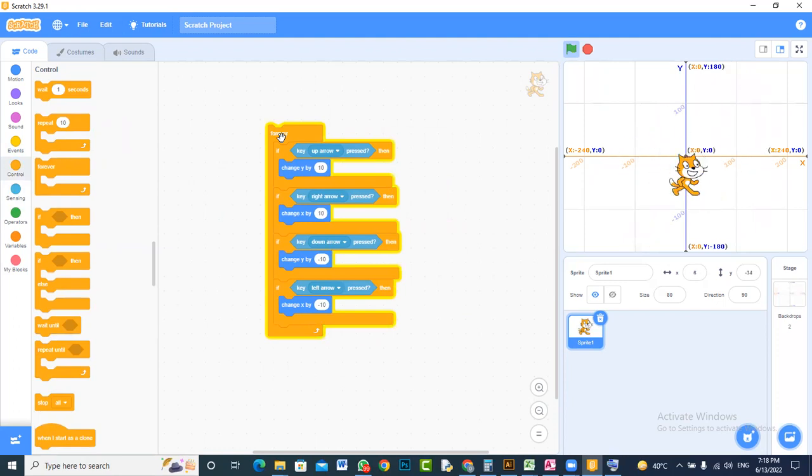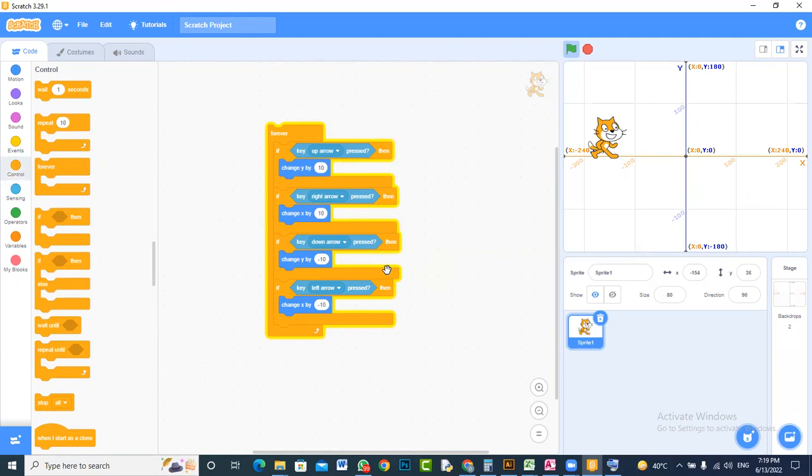Isn't it? So which one do you think is better to move your character on the screen, when space pressed or using this if block? Using this if block. Yes, using the if block makes it look very smooth.